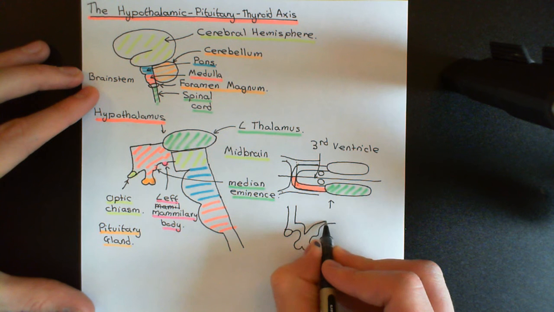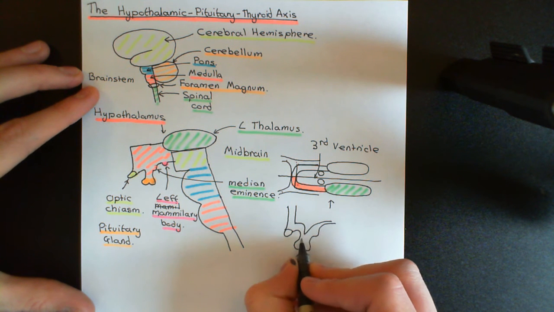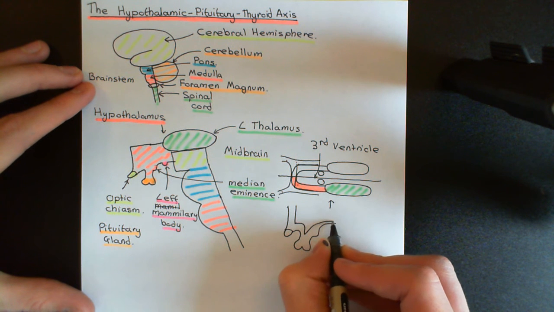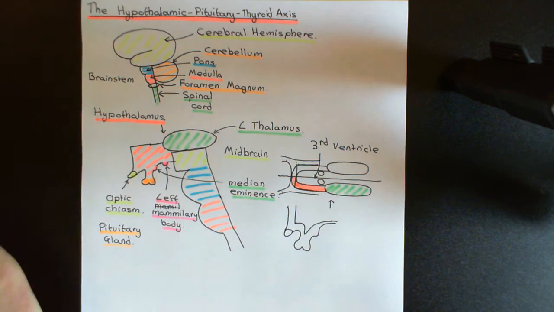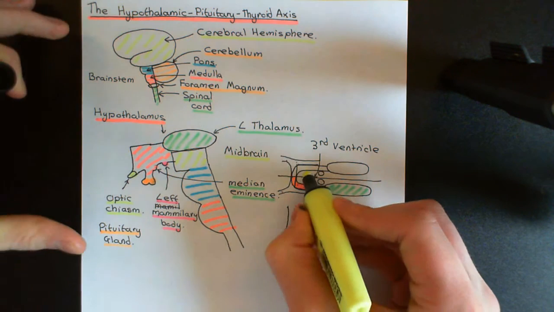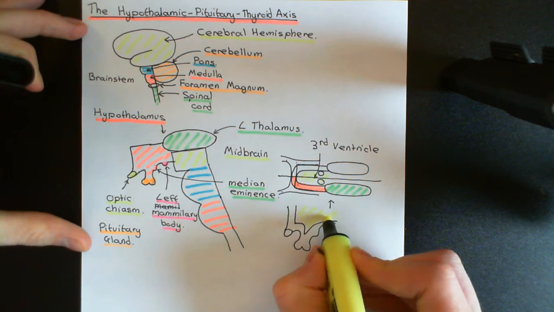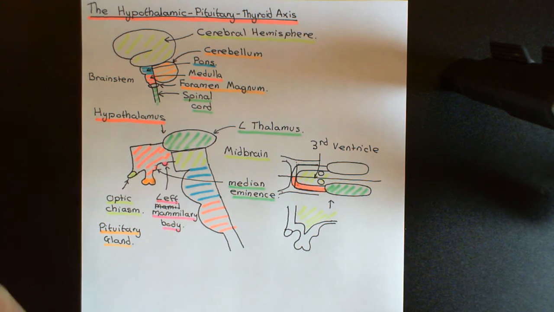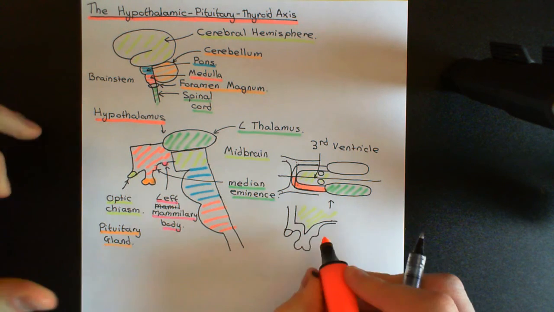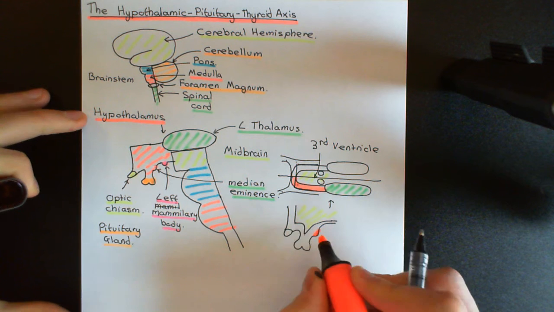The third ventricle, as you can see, projects down into the pituitary stalk here for a little bit, and it will go off like this. So if I just colour in the third ventricle in a certain colour, we'll have this third ventricle coloured in yellow here, so that's all the third ventricle. Okay, and the important thing that I want you to see here is this median eminence.